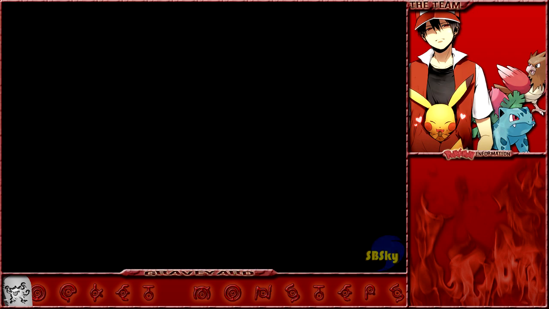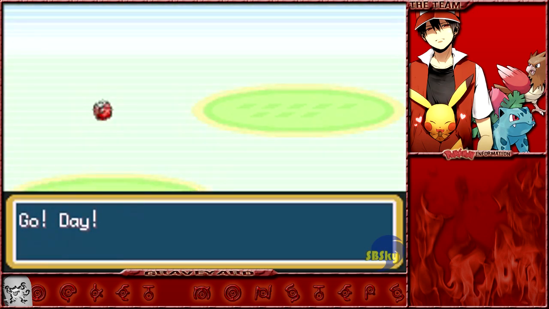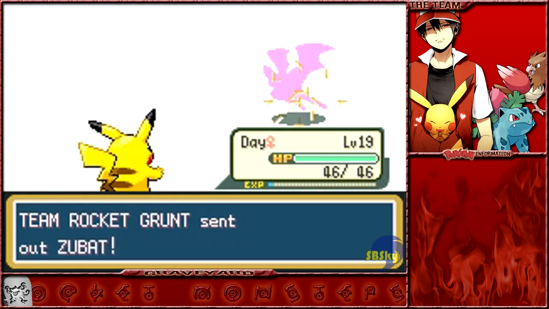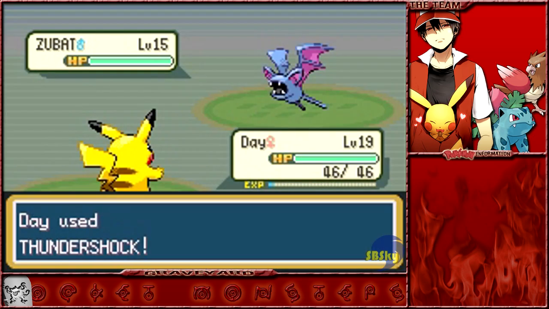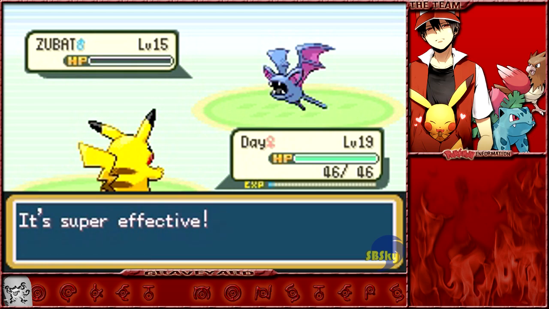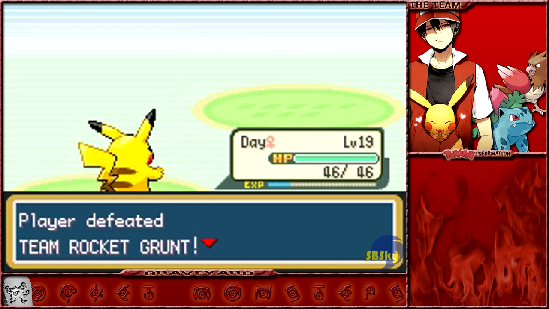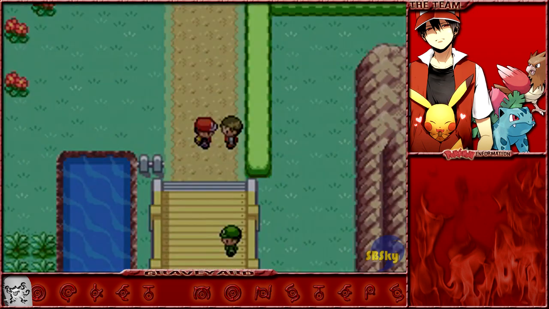We send in Zubat. We are obviously going to switch over to Erin, who will make quick work of this Zubat. She'll be a really good asset for this fight. This Thundershock, I don't know, mouse electricity, you blue bat man. Arg, you are good. We got 480 Pokédollars.